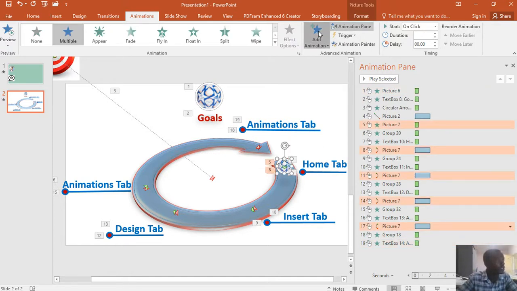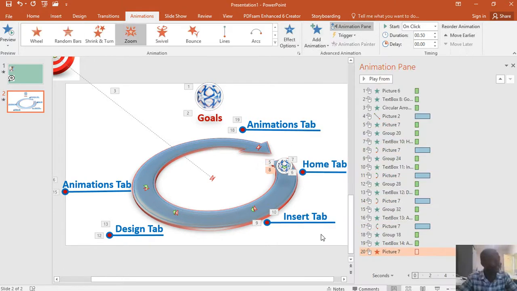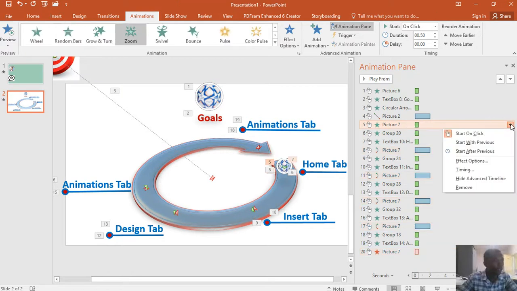So just add animation and then let it disappear. Right, so what I want is I want to say when I click here, when this ball comes in, I want this ball to come in after click. So this is the first one, so I click, I say start on click, right?